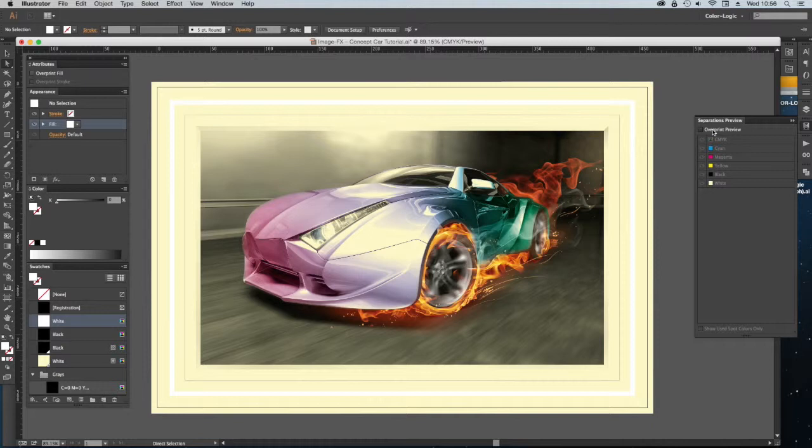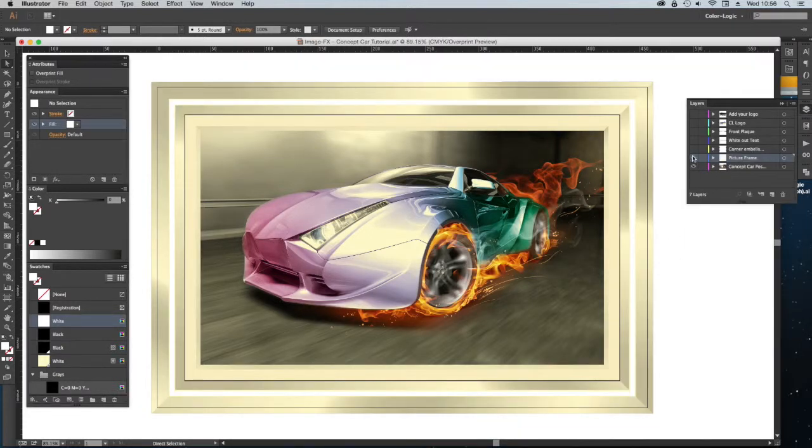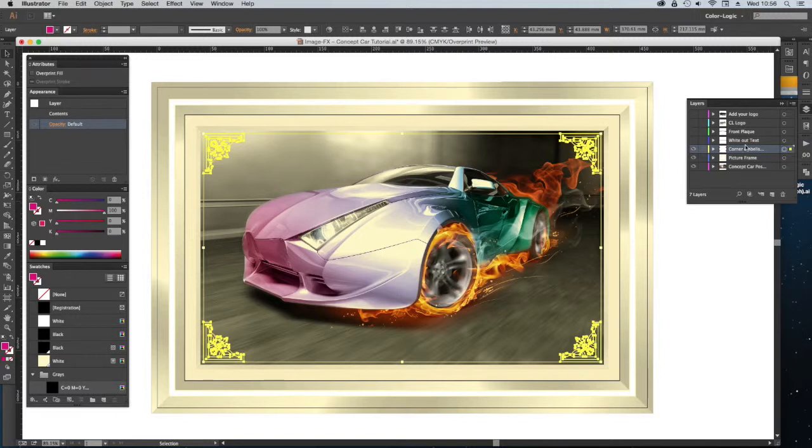So from there, turn on our overprint preview. And we're going to add in our embellishments. So we're going to go for the corner embellishments this time. Again, as we did before, we're going to select them all. I'm going to first of all colour up them. I'm going to do it slightly different to the first one. Colour it up as black, 60%, and make them overprint. That gives me the drop shadow.